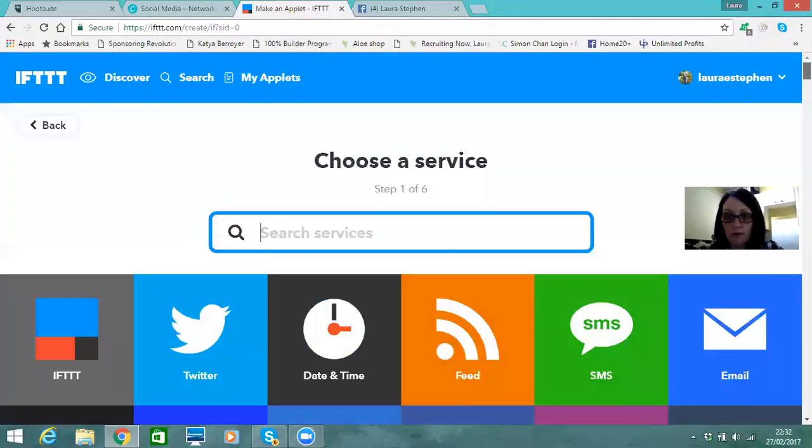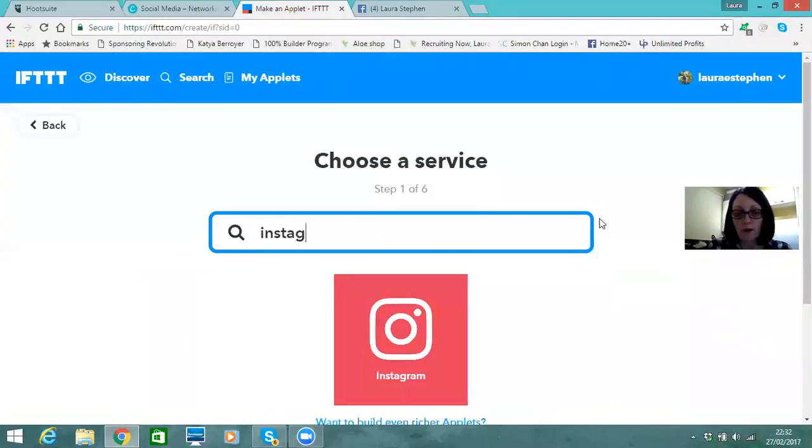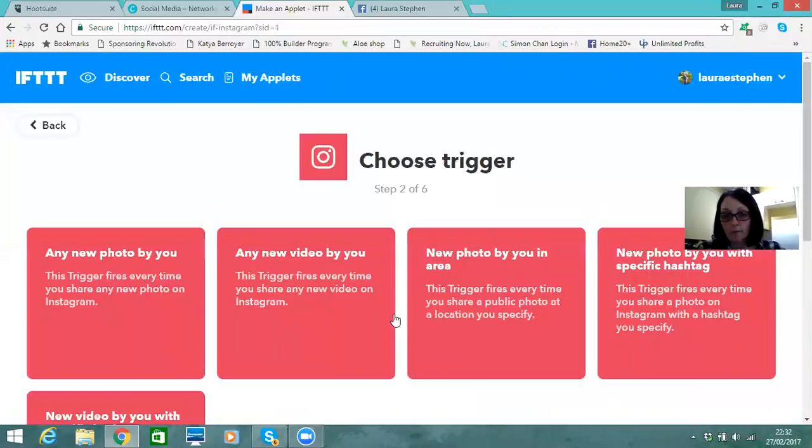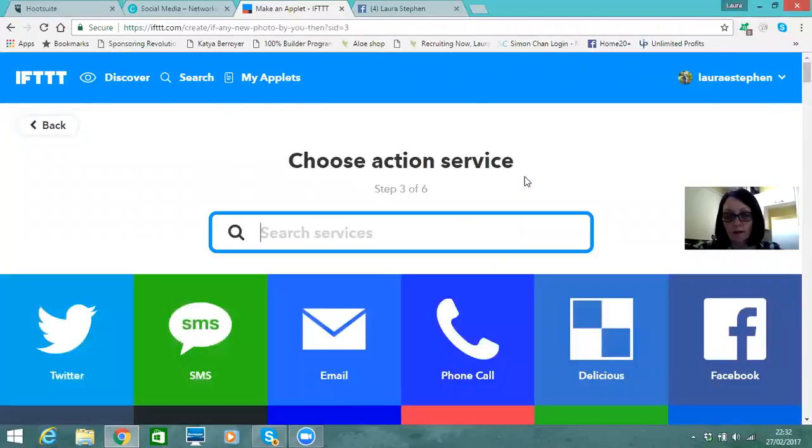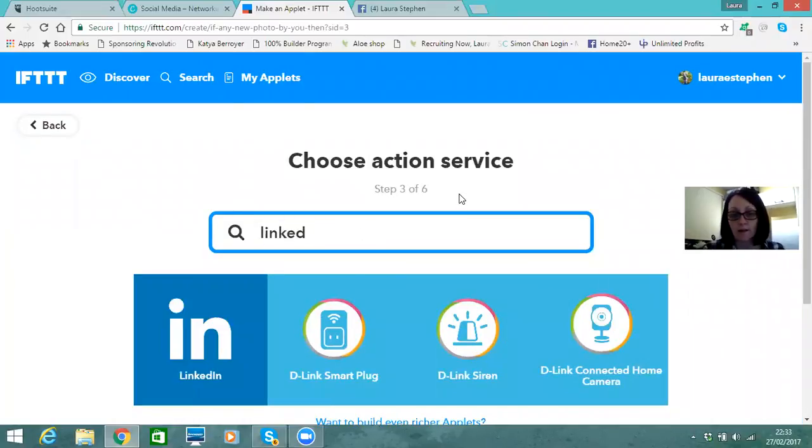So let's go with Instagram. Because I post Instagram a lot, let's go with Instagram. If Instagram, any new photo by me, then you hit that. And let's go with LinkedIn, because I don't have this connection to LinkedIn yet.